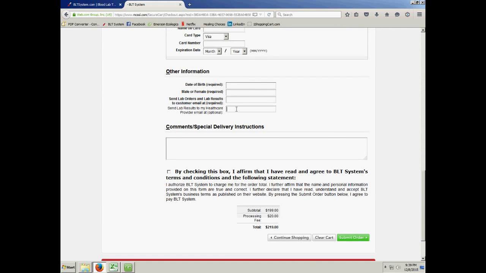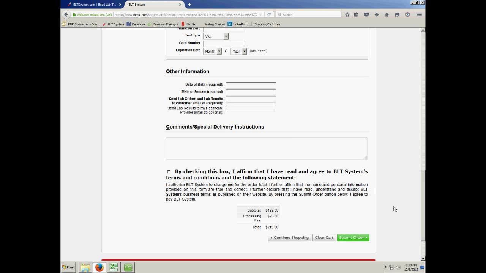And then if you indicate to the patient that you also want to get a copy of those lab results as soon as they become available, you just need to give them the email address that you want those results to go to and have the patient type it in. Then you as a healthcare provider will get the results at the same time as the patient does. They go ahead and pay for that, and it's all taken care of. You don't have to worry about it. Everything is taken care of for you behind the scenes.